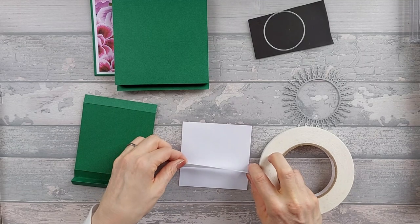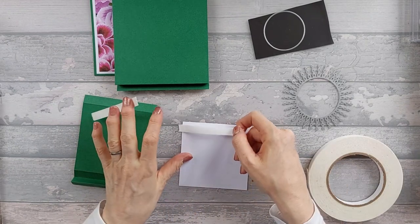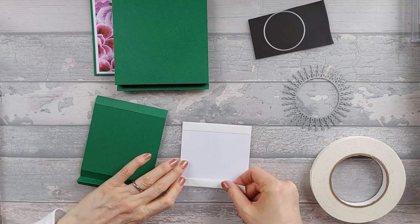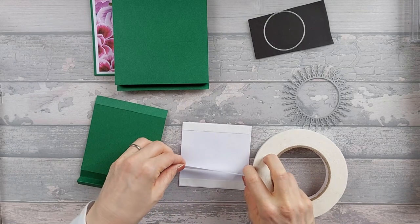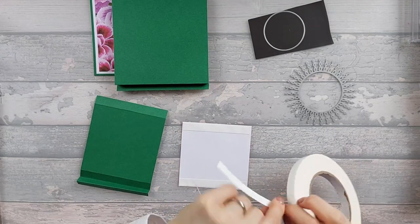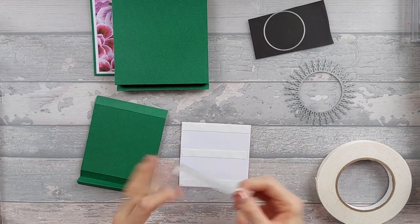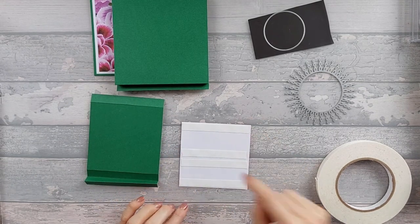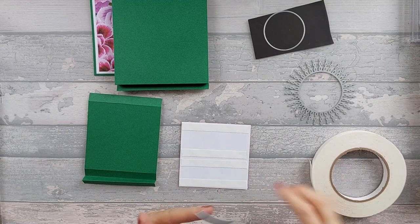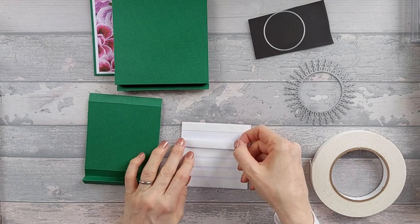Because what would happen is the print will come off, I'm going to use double-sided tape and literally cover the entire back section of this pattern paper with it. If you've got double-sided adhesive sheets — something like Stick It or Woodware do them, there are various on the market — that's also an option. I'm just going to do outside and in the middle and then two either side of the middle, which should pretty much cover the whole sheet. A few little gaps like that is fine; you just don't want big massive gaps.